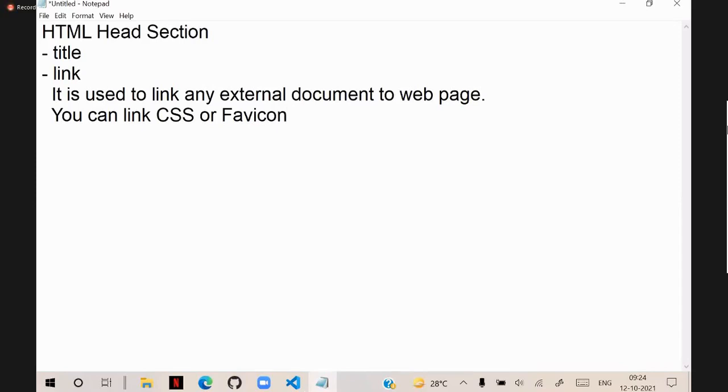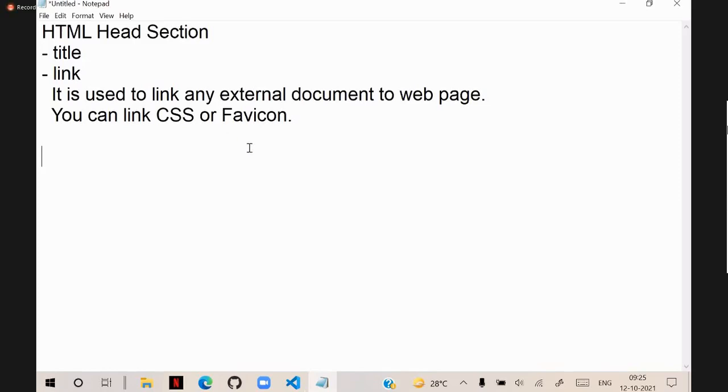What is a fav icon? I will show you. Actually, link is used for linking any external document to the web page, so the link includes CSS or favorite icons. How this link works and what those favorite icons are, we will see. CSS we haven't learnt yet. We will not discuss anything about CSS as of now. Later we will see CSS.